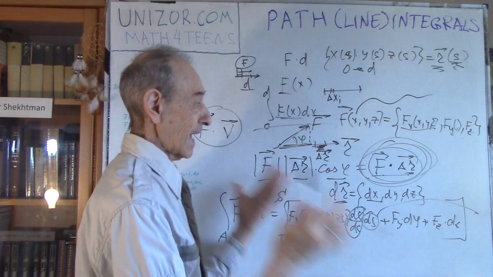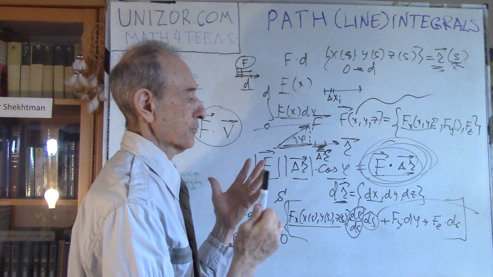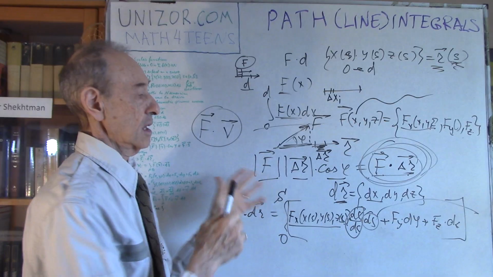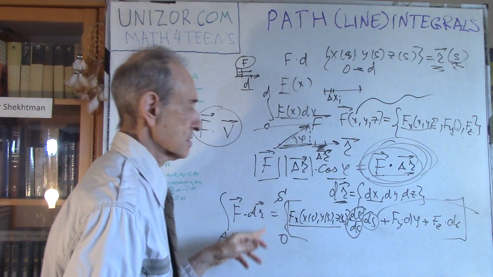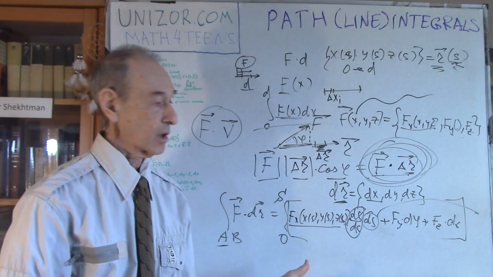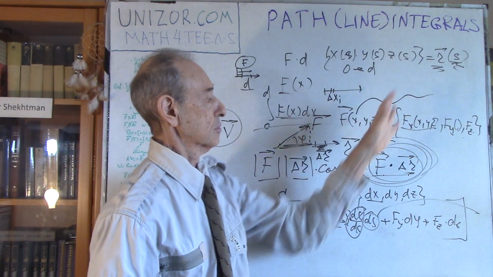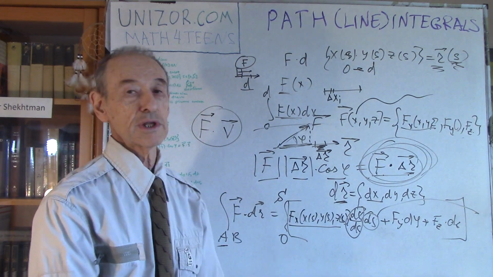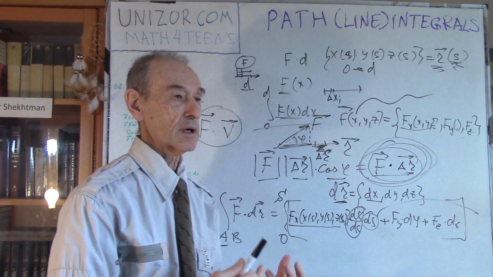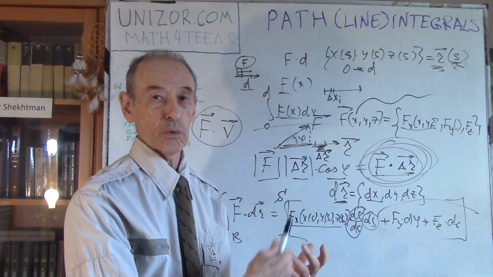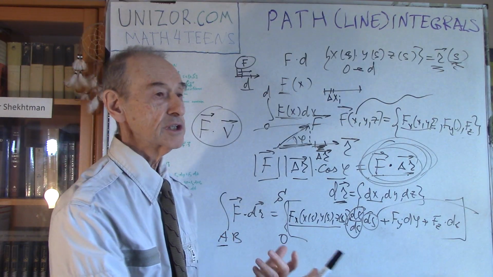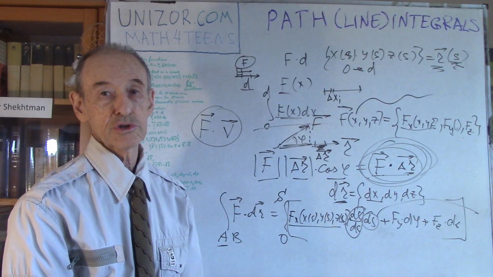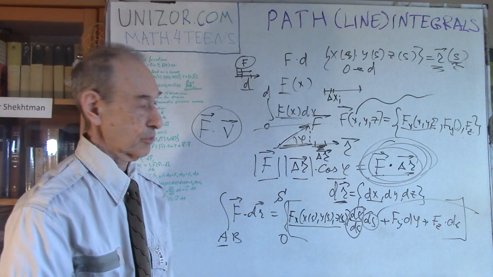So in any case, the path integral of either scalar functions or vector functions, in all these cases we finally reduce them to a regular integral by a regular real parameter from 0 to whatever the value is. So this is all about the definition of the path integral, and the path integral in this case is defined using all these concepts which basically lead you to a regular definite integral of real functions on real arguments.